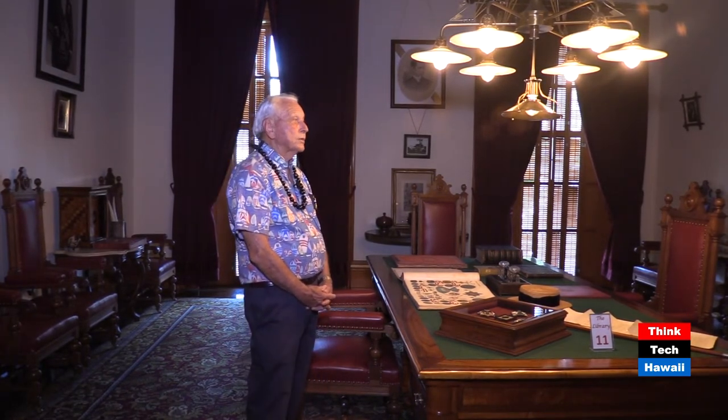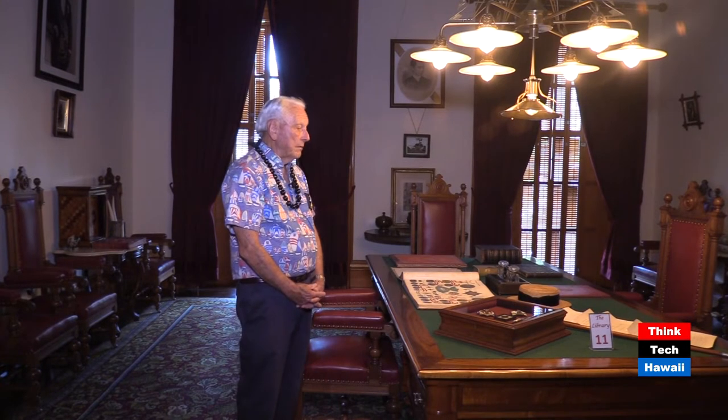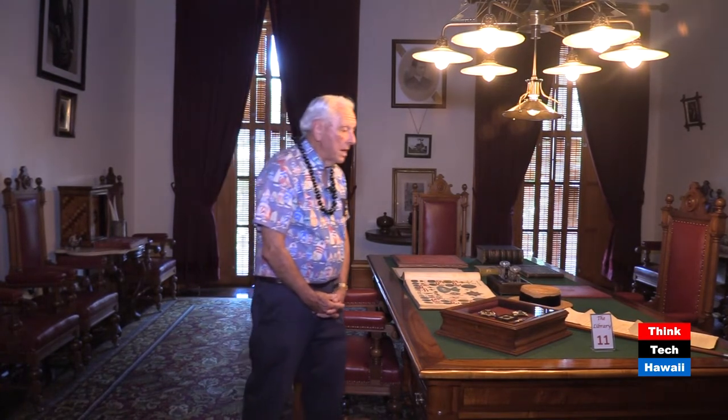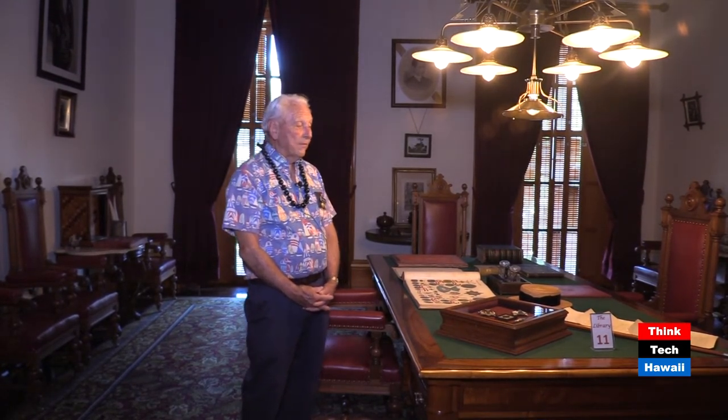The letters on the desk — Miriam Likelike, Kaiulani's mother, also passed away much too early. The king composed a letter to all the monarchs who knew her to announce the death. The top one is actually in French — the diplomatic language of the day — to the king of Romania. The second one is from the Vatican, in Latin. The next is from the American president, in English. And the last is a reproduction of a letter to the king from his subjects, all in Hawaiian. Underneath the table is a spittoon — as far as we know he didn't chew tobacco, but he did smoke cigars.